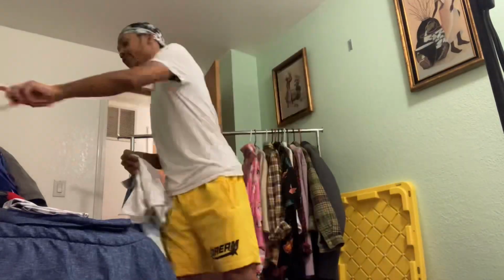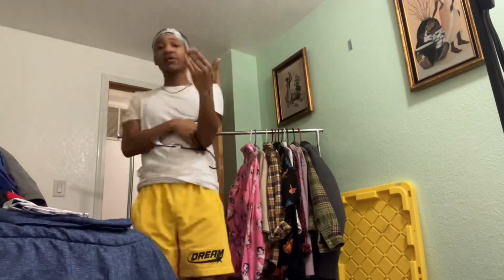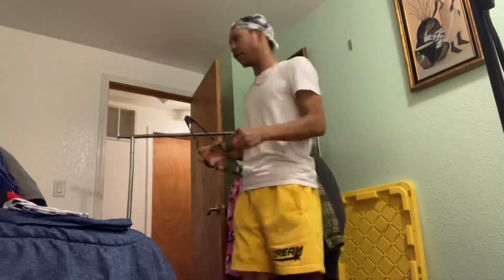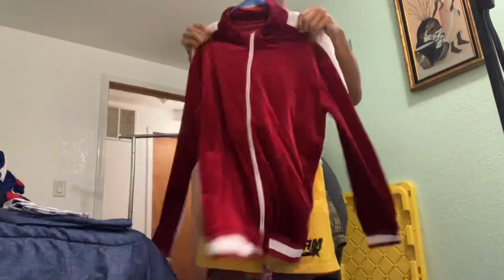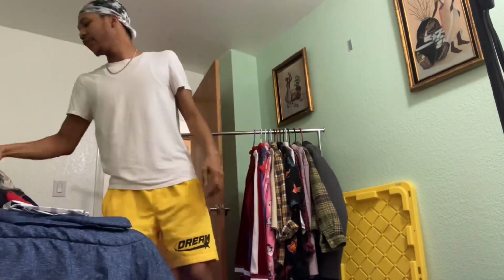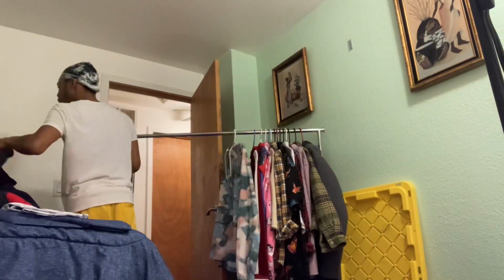But as far as this process goes, I think I want to say I did a really good job. I got down to about 50% of my clothes I got rid of, and so they're all in the big bin. I also ended up packing up some paintings, some decor stuff, like little different things I have just for aesthetics. Because again, the goal is to clear out my room, get rid of a bunch of stuff, and be able to either capitalize on selling said things and or just clear the space out in general.